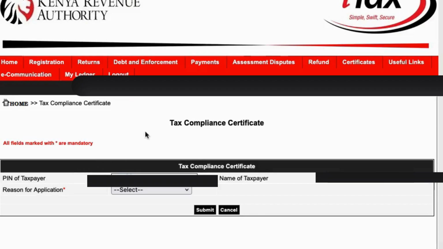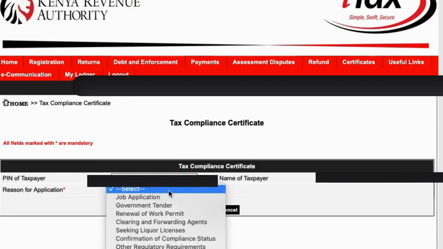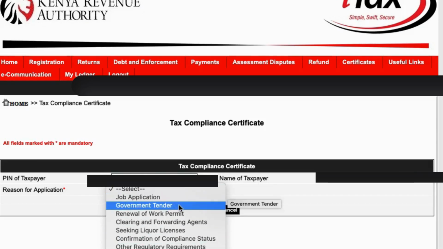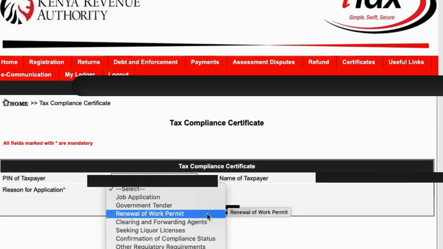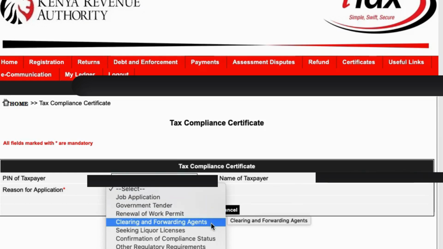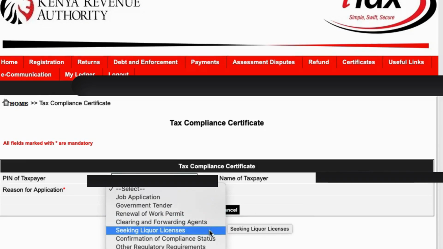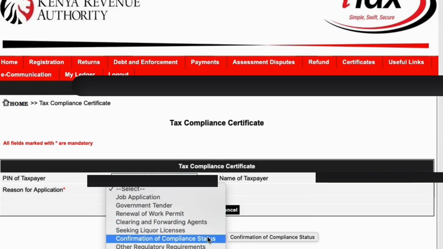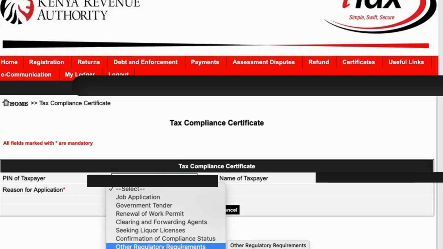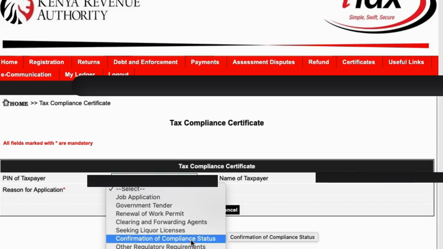Under the reason for application, you select the option that best matches your reason for applying. You can see there are different reasons here. In my case, I have selected confirmation of compliance status, and then you click on submit.